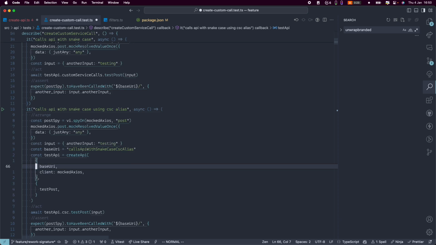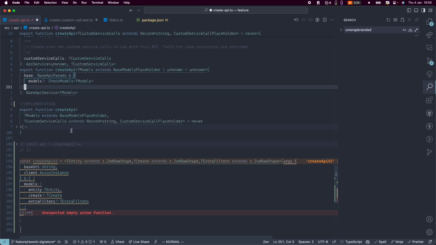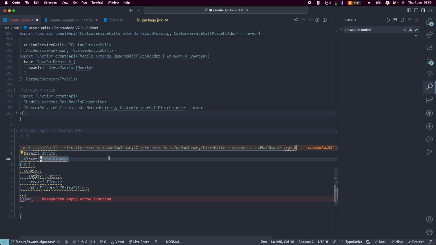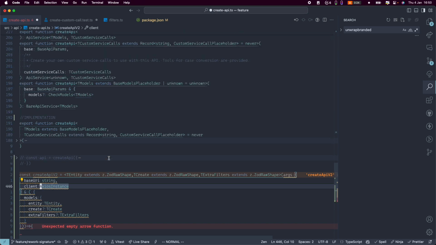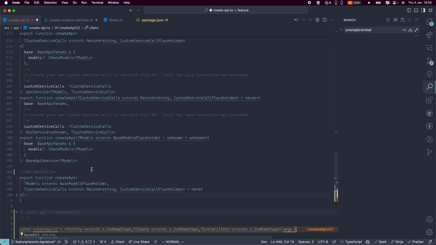There was another idea, I think, to add the custom calls directly in the base object, but I think that would be way too messy because it would be weird having that in the base. I don't know. Maybe it could be a good idea. Yeah, I'm not convinced.